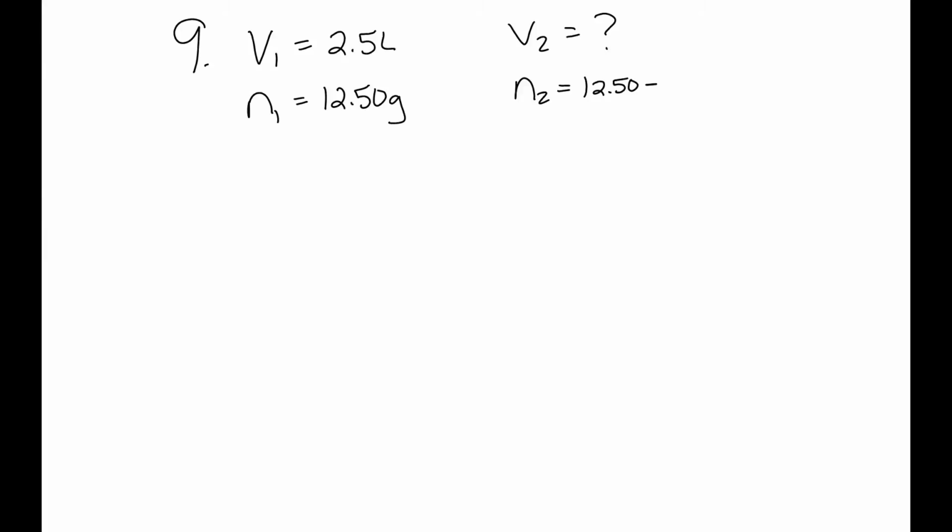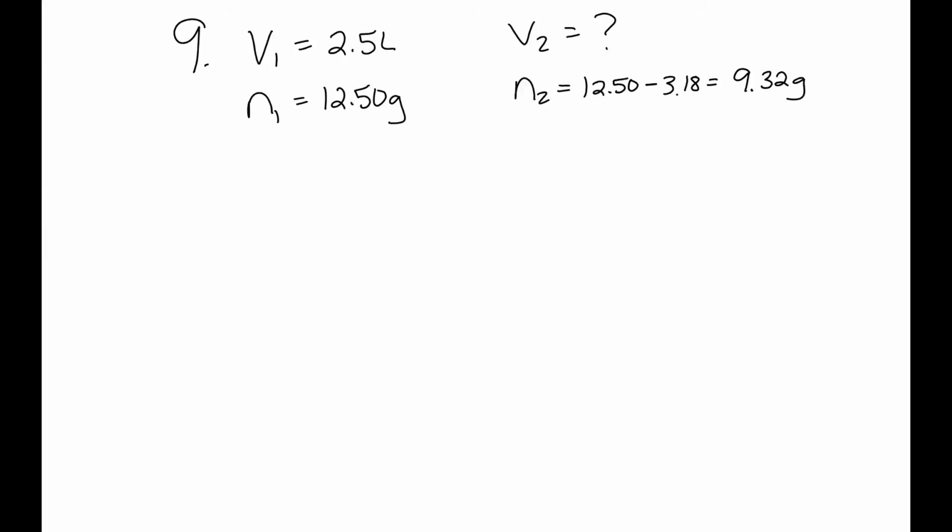So it says 12.5 grams of helium gas fills a balloon up to 2.5 liters. Well, we know we have a volume. If 3.18 grams were taken out of the balloon, what will the new volume be? Okay, so I know that's a 1. I know I'm looking for V2. So this is an N. Now remember, in Avogadro's law, the N can be grams or moles. So we're going to put 12.50 grams. And our N2 is 12.50 minus whatever was taken out, which in this case comes out to be 9.32 grams.